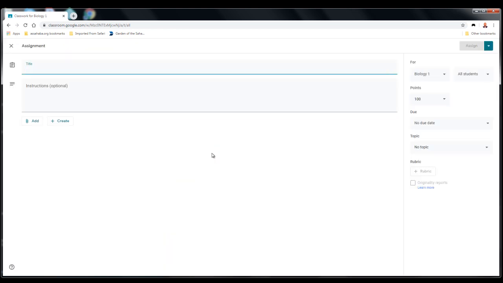If you recall, last time we learned how to add an assignment from Google Drive. Today we're gonna do it differently. I'm gonna just say assignment 3 term 4, for example, and I'm gonna say please use the attached document to answer the questions.